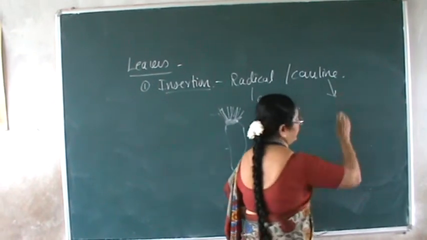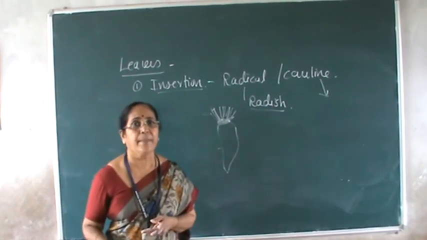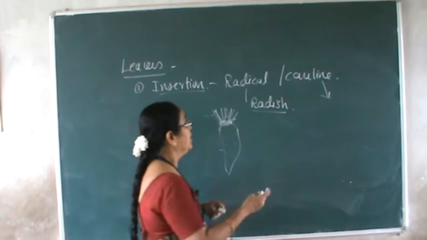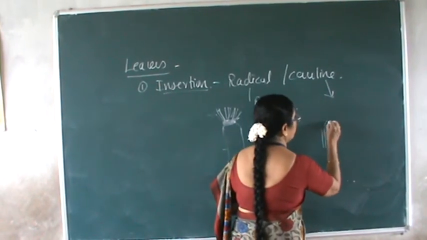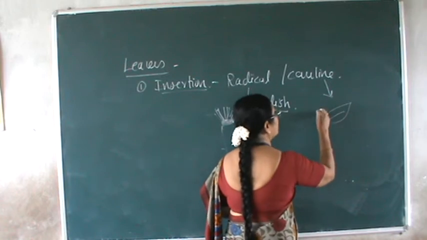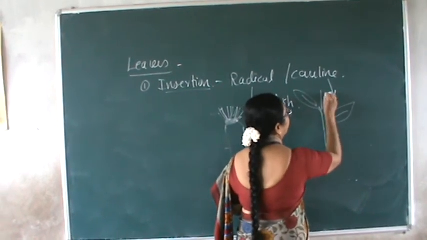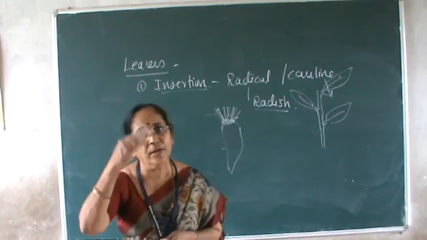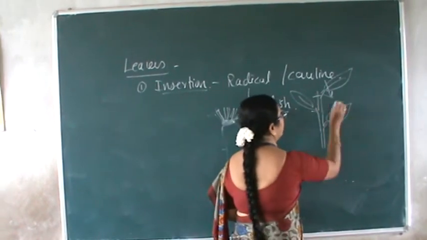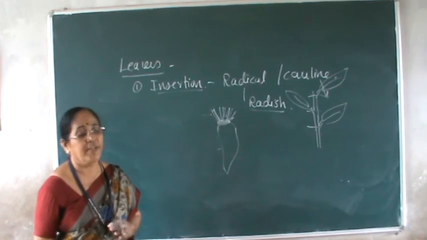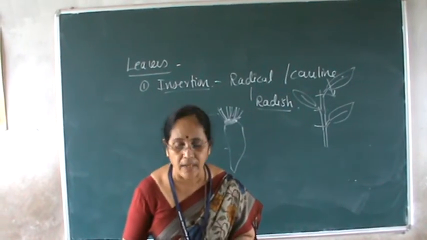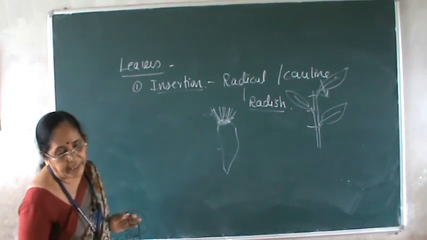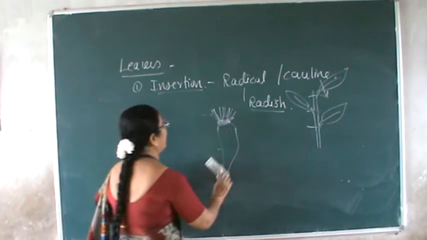Cauline, the normal case: the leaves are sparsely arranged over the stem. One leaf at every nodal region, two leaves may be there at every nodal region, three may be there, but the leaves are very sparsely arranged. This is one leaf. The next node will have the second leaf. Again it continues, third leaf, and so on. You will find the gap between the leaves on the stem. They are scattered over the stem, and this arrangement must be called cauline arrangement. First you have to see whether the leaf arrangement is radical or cauline insertion. The next part to be described is whether the leaf is petiolate or sessile.